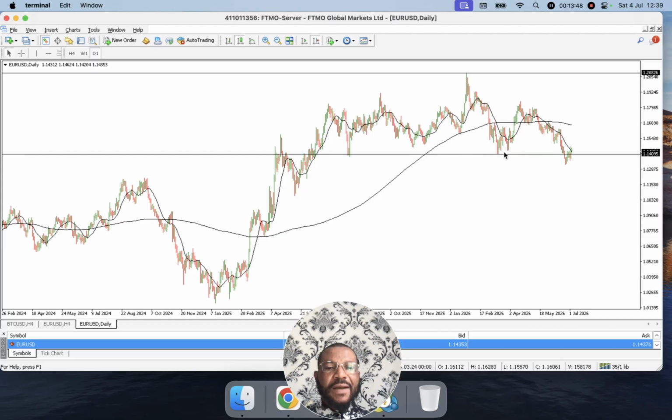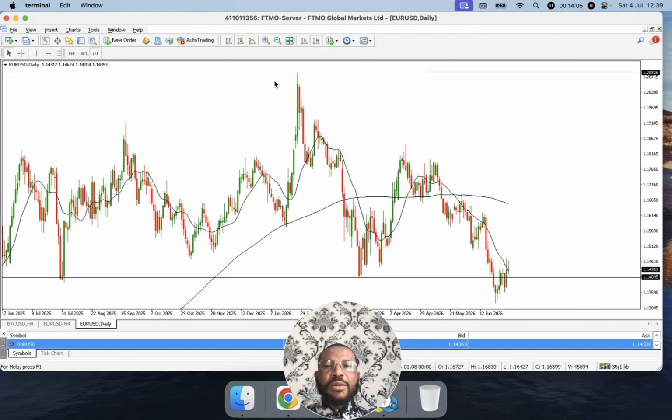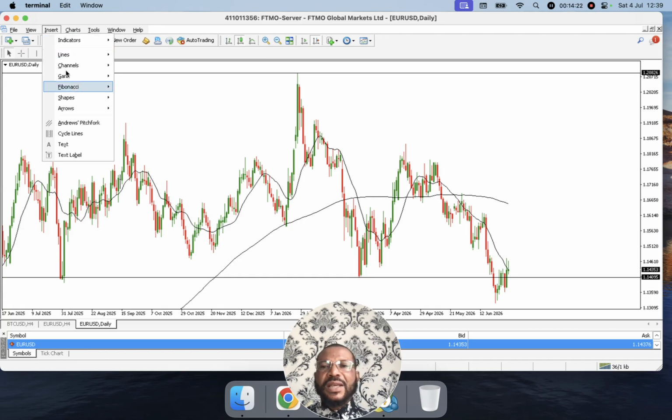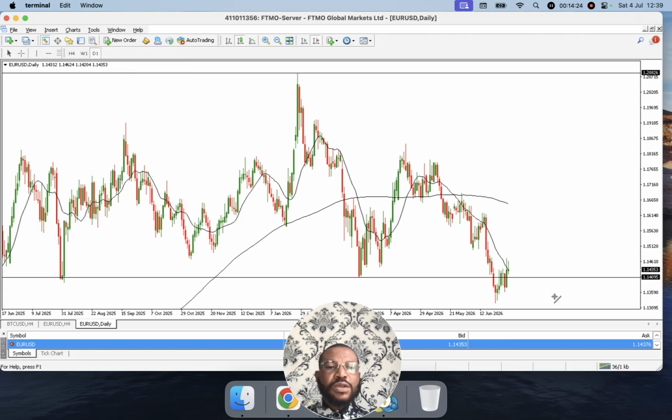Now, when the market has bounced off, has taken off from a demand area, even if I did not participate from here, the only thing I'll be looking for is to buy until the market comes back to the supply area. So with that rule and that knowledge, I said the only thing I'll be looking for in the Euro USD is to buy. But to buy the Euro USD, we have to be very careful because we can see this bearish move here that is strong. And I told us last week that the only time I'll be looking for my buy setup is when the Euro USD closes back into this demand area.